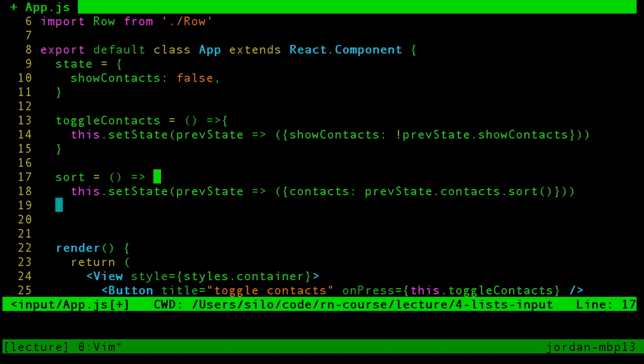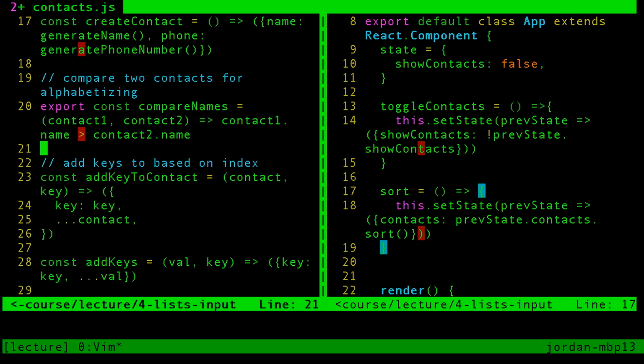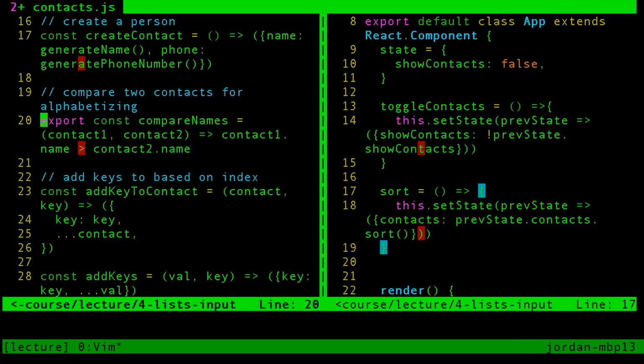For things like strings or numbers, it's very easy to compare those because JavaScript knows, given two numbers, to use greater than, less than, or equals to compare them. Same thing with strings. But for objects, it's non-obvious to do that. That's what this compare names function here is for.